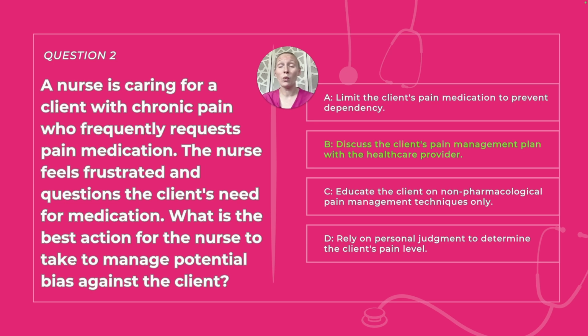D, rely on personal judgment to determine the client's pain level, is incorrect because there is no way you can know what a patient is feeling. Different people present pain differently. Some people internalize pain and you will not see much outward sign that they are in pain. That does not mean they are not experiencing pain.